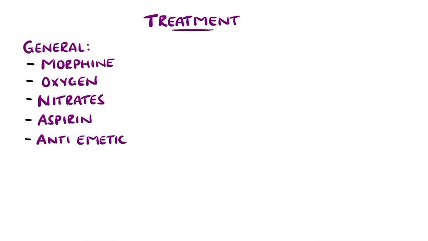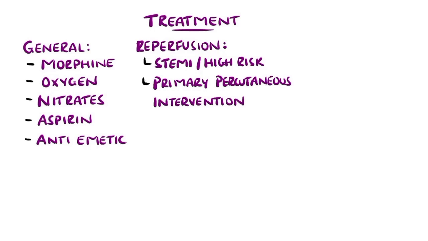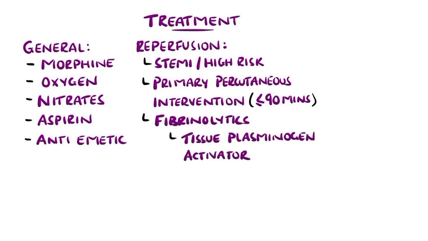Patients with STEMI undergo reperfusion therapy as early as possible if the onset of chest pain was within 12 hours. High-risk, non-ST elevation acute coronary syndrome patients should also be considered. Primary percutaneous coronary intervention, which involves inserting a balloon and stent into the clogged coronary artery to reintroduce blood flow, is preferred if it can be performed within 90 minutes of medical contact, while fibrinolytic therapy is preferred if this is not feasible. This involves the use of tissue plasminogen activators like alteplase, tenecteplase, or reteplase.